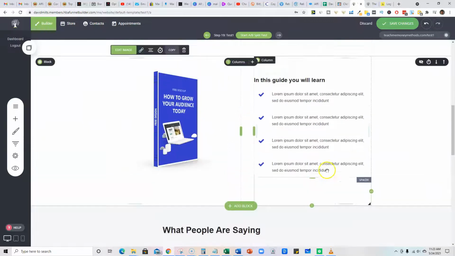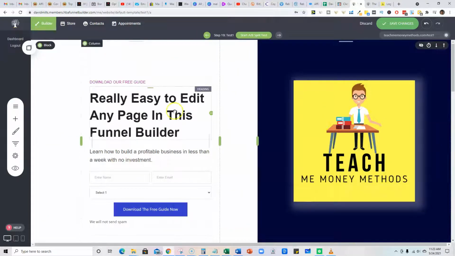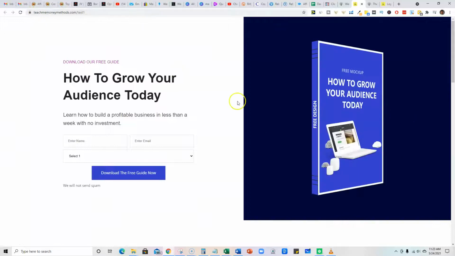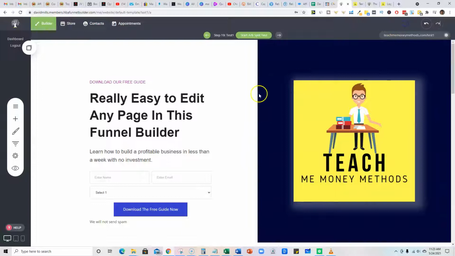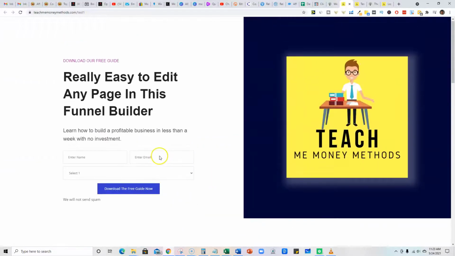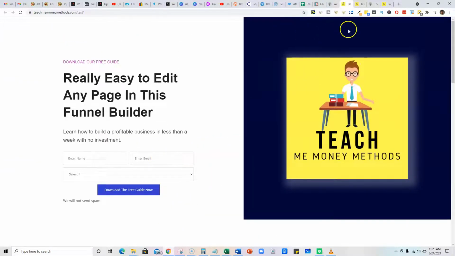So we can change out the images on here. And so this editor is just super, super simple. So then now you could go and check out your test page right here just by clicking up here. It'll actually open up what our page looks like. Oops, I didn't save it. So I'm going to come back over here. I'll push save changes. We'll click on it one more time. And there's our new image. So super easy to use. Funnel builder, right? This funnel builder software.